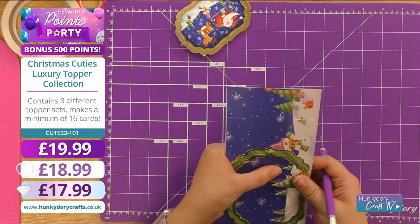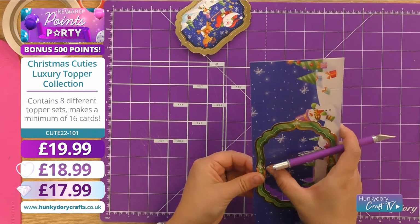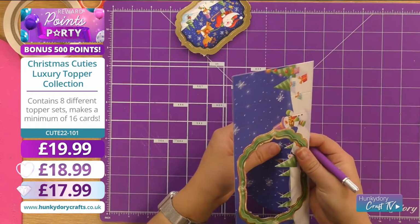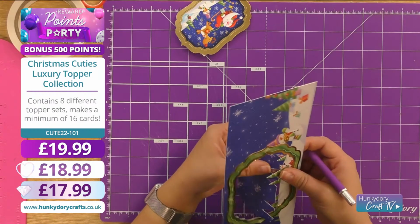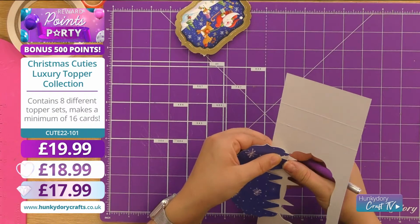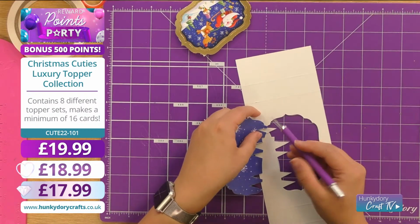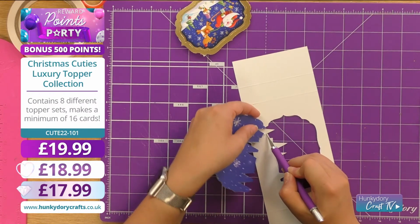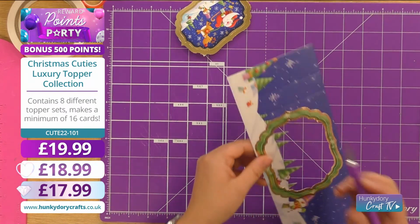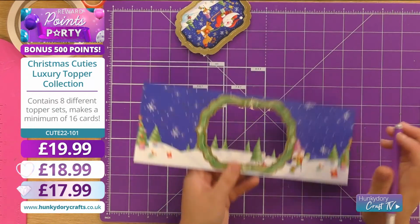So once that's done, this now, let me just... And if you're not confident around with your craft knife and taking it right up to the edge, you can use the inside as a template. Definitely. Mark round and then just cut a couple of mil inside, so it's not big enough that it's going to show over your border. But no one's going to see that inside, are they? Not at all, when it's all put together.